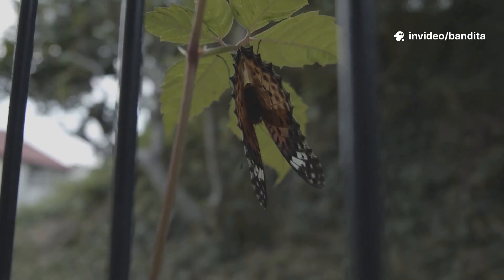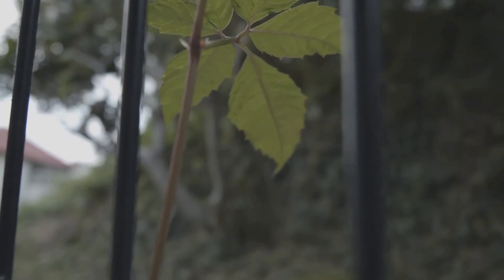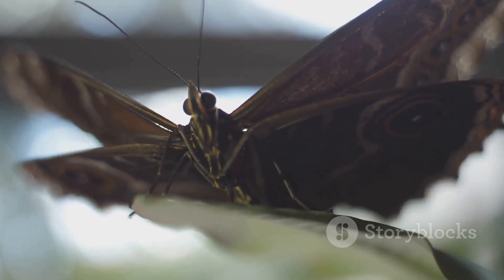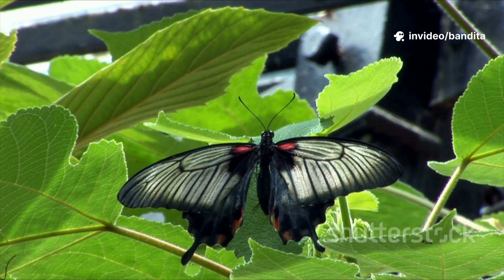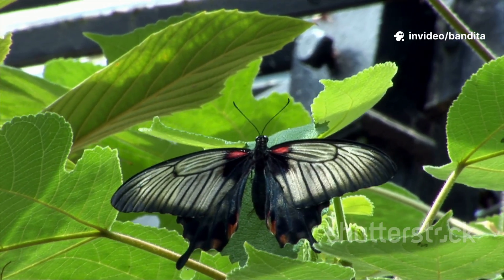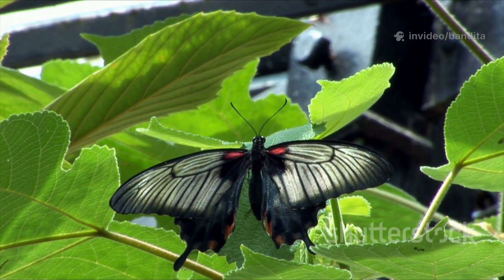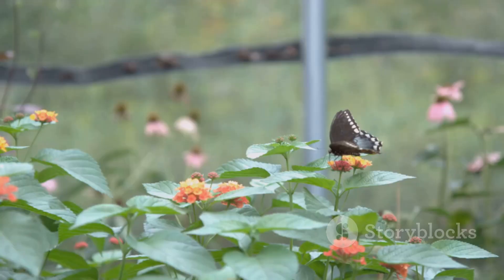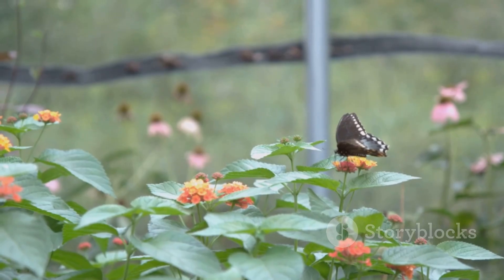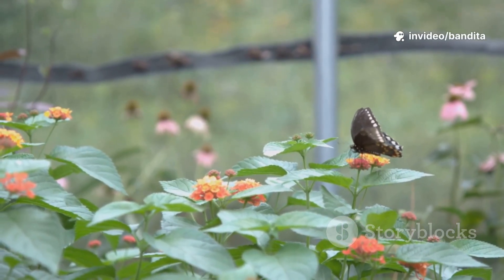After about two weeks, the chrysalis begins to shake — crack, crack — and guess who comes out? It's Callie. But she's no longer a caterpillar. She's now a beautiful butterfly. Her wings are soft and wet, so she rests for a while. Then, slowly, she spreads them wide open — red, yellow, and blue. She flutters them gently, and whoosh! She takes her first flight into the bright blue sky.